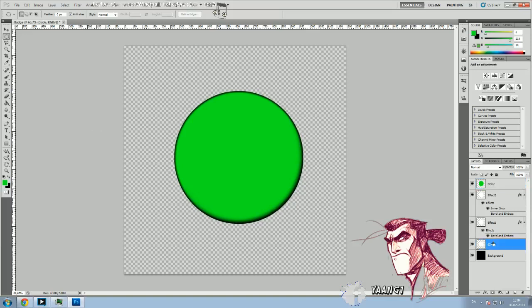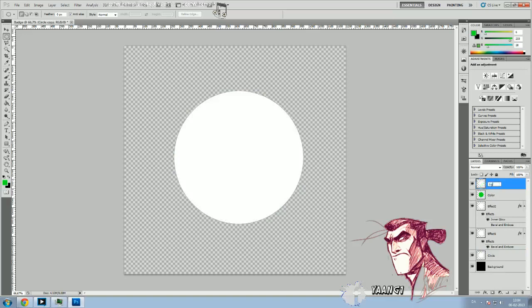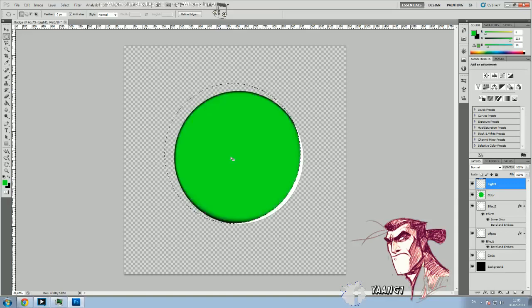We go to our circle layer again, Control J, move it to the top. We're going to call this Light 1. We're going to go to a selection, the Marquee tool, and choose the elliptical one. We're going to create a slightly bigger circle than what we have on the document. So just a tiny bit more, not too much, something like this. That looks fine. And we're going to move it a bit away from it, so we have this half moon that we are creating in the bottom, just like that. Hit Delete, move the selection tool away.